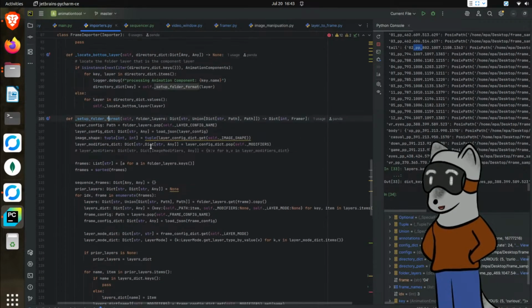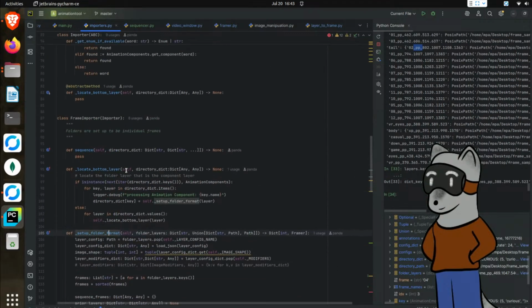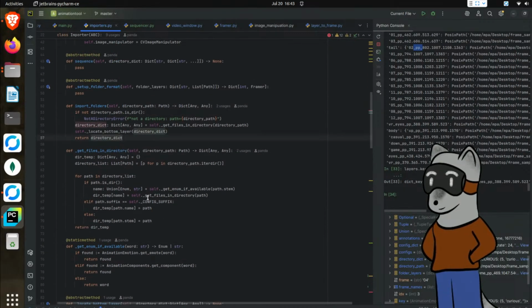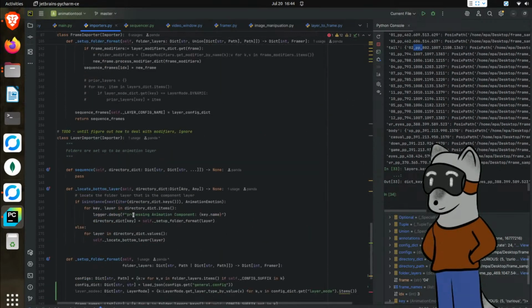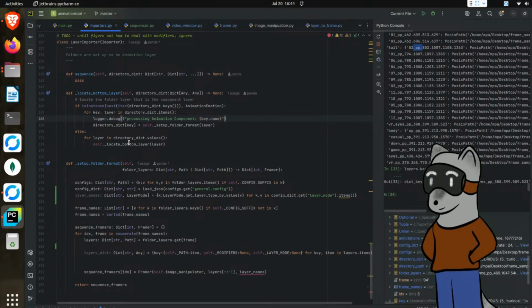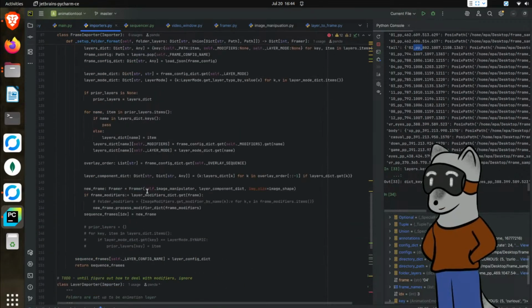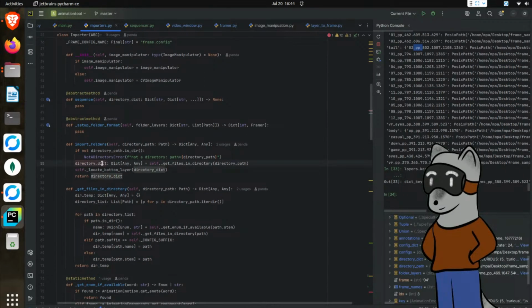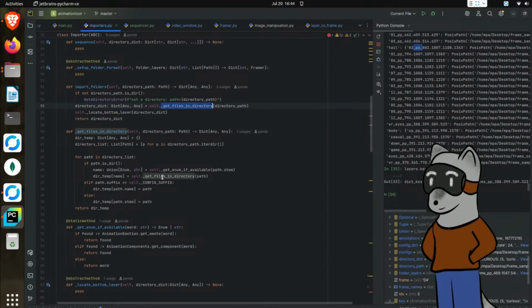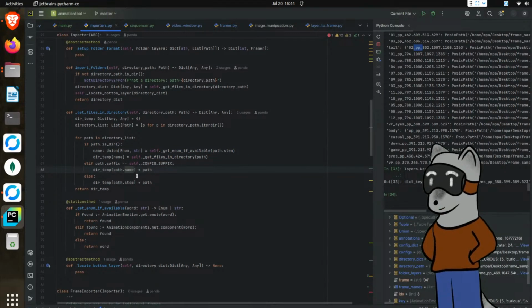So it's this one right here. Or it's not that one right there. This should be this one. Hit enum if available. I'm busy looking. Where did that code go? Here it is. Here we go. Right here. Get file directory. Here we go. Get enum. Right here. So dir temp path name. So yeah, this is it.